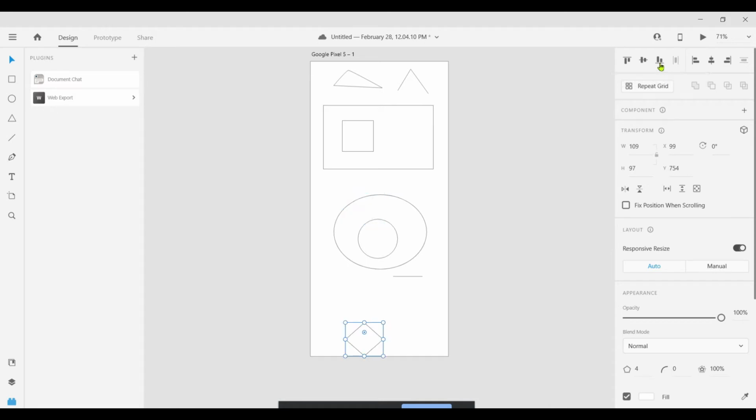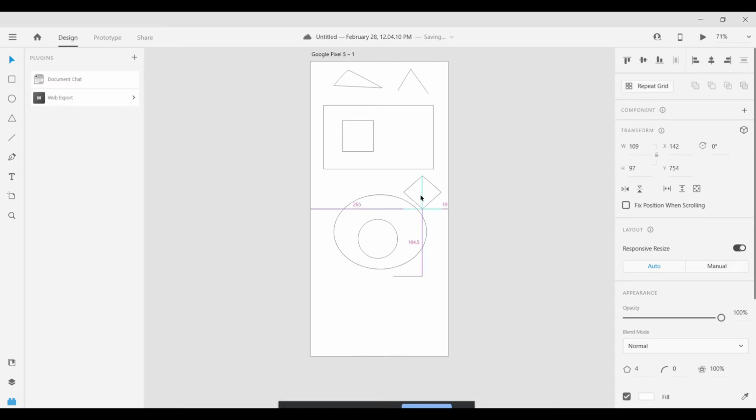And this center align is pretty special, as it doesn't exactly put your element in the center of the artboard, but it puts it in the center of the axis which your element is in. Say currently it's on the x-axis, so it will put it in the center of the x-axis. No matter where it is, if I drag it over here, it will just put it in center. It doesn't see whether it's in the center of the artboard or whatever. It just sees the axis and it centralizes the element according to that.